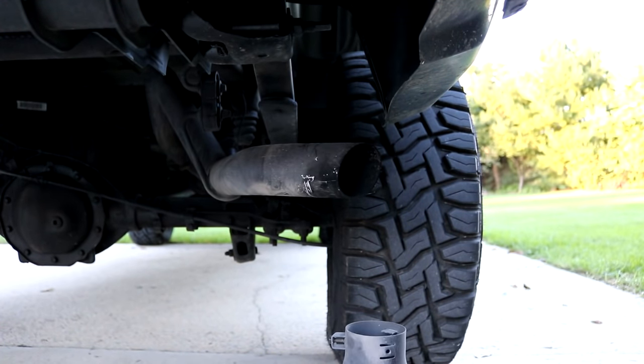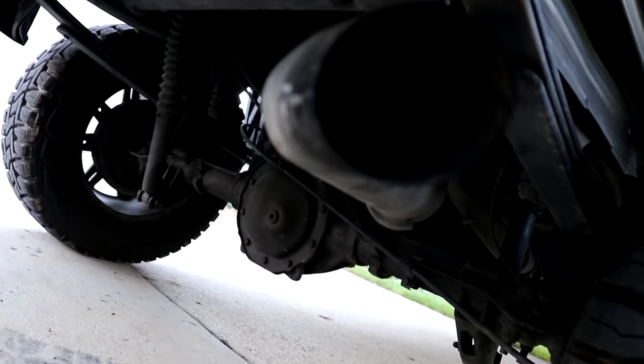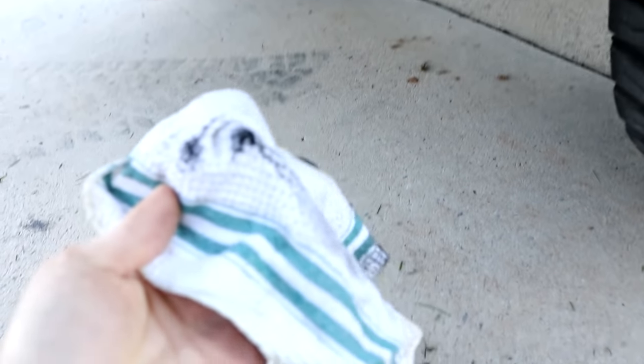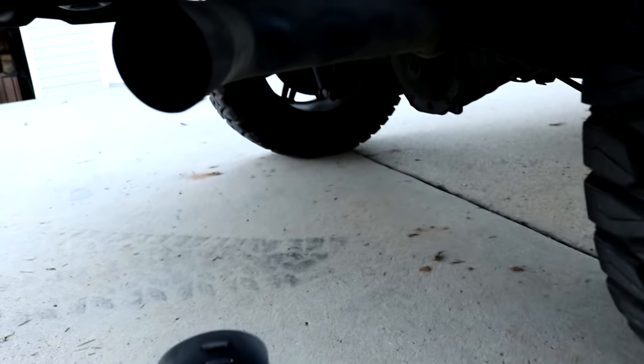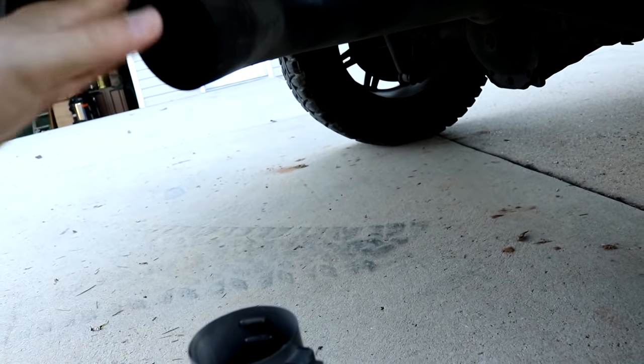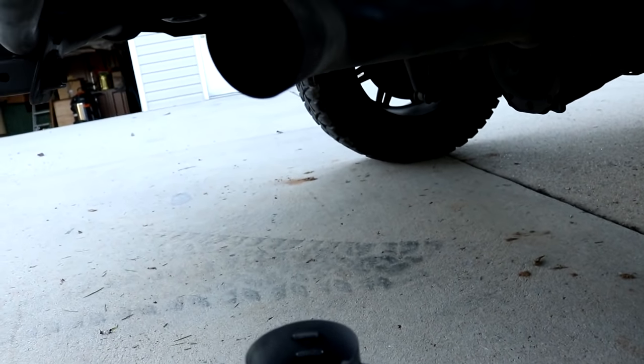Got her done. There's that. Holy crap, man. You would think that this was a diesel. Look at this. I'm gonna take a clean side of this rag. Oh my gosh. It's so much carbon right there. Look at this, some building up on right there. Had to cut a little bit for this tip, but yeah, it's pretty gross.